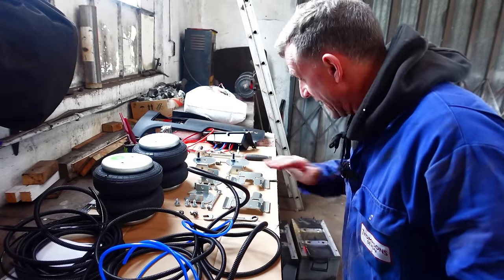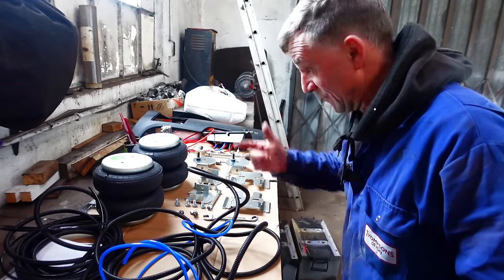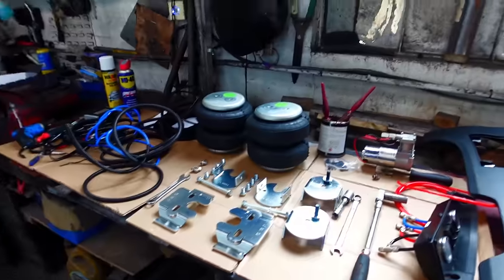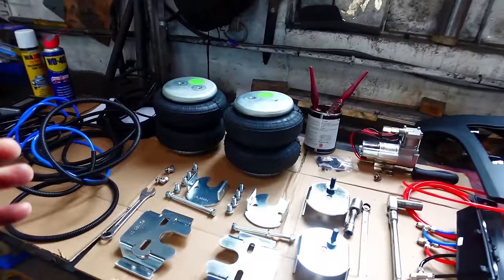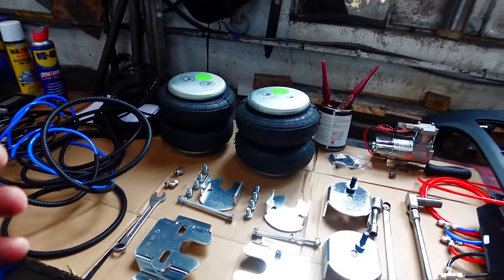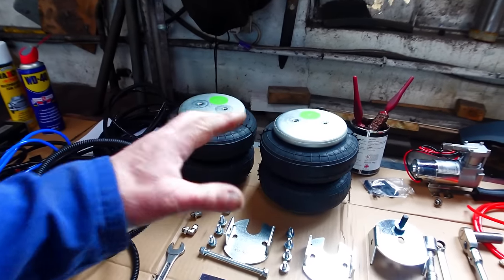So guys, I've been laying everything out and getting ready for the airbag install. So I'm excited. Let's get going. I'm just going to quickly talk you through what I've got laid out here. I've done a little bit of prep really. So obviously there's the two bags.